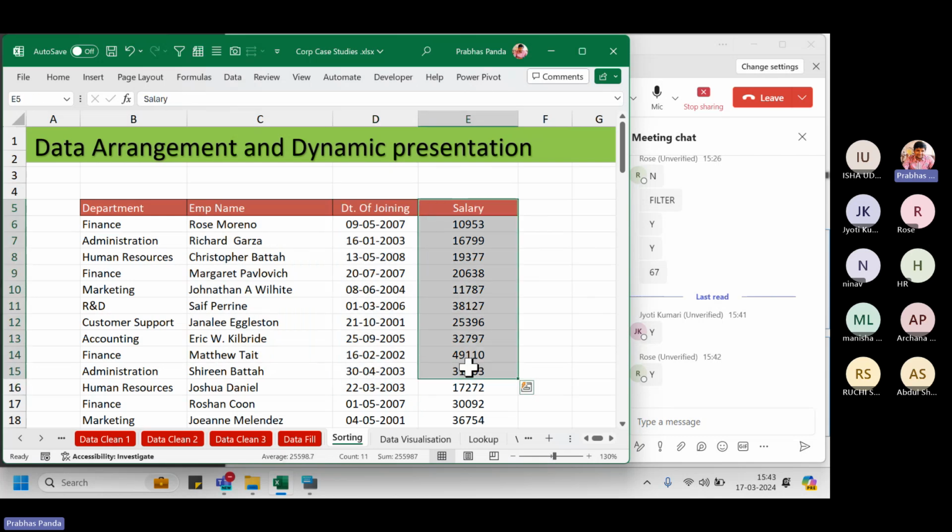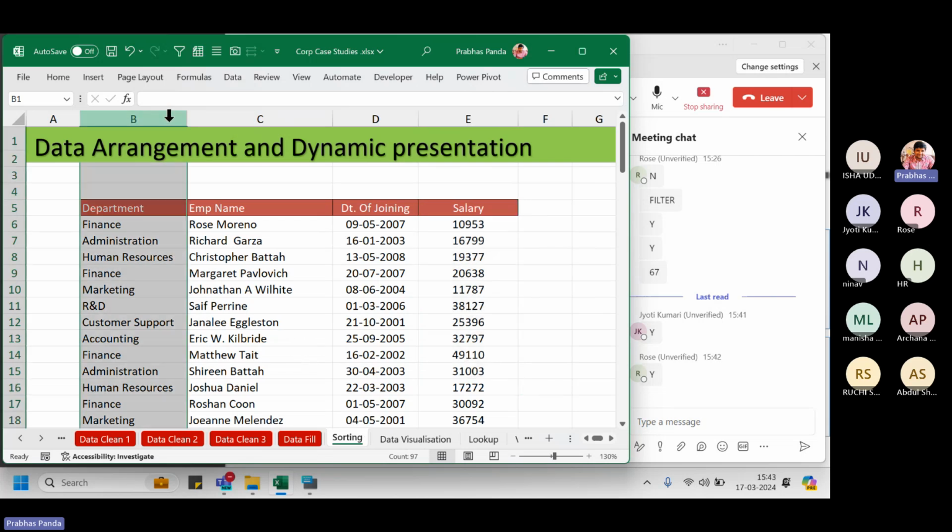Correct. Now, when I presented this entire 10,000 records to my boss, he's not quite happy. And he's saying, Prabhas, this data is of no use for me. Do one thing. Why don't you arrange the data based on the department? So why is he so particular about the department? Let's see what is the drawback in our department column. If you look at our department column, what is the first department we have?